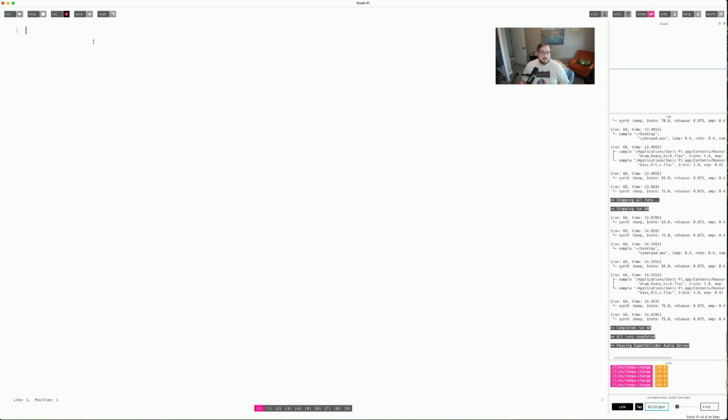This is the experience that you get out of the box. So you get an editor. You've got some logs from me noodling around over here, so don't worry too much about those. But there's run, stop, record, save, and load. Those do exactly what we'd expect, with record being the ability to push that out to a WAV file. So if you want to record something and share it, like as music and not as code, that is an option.